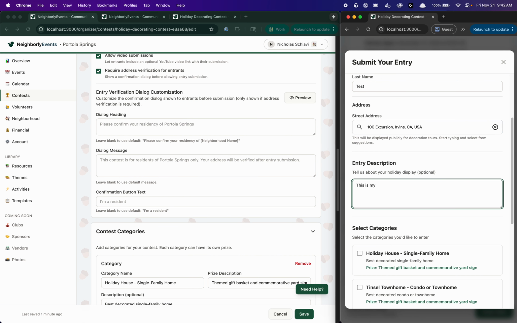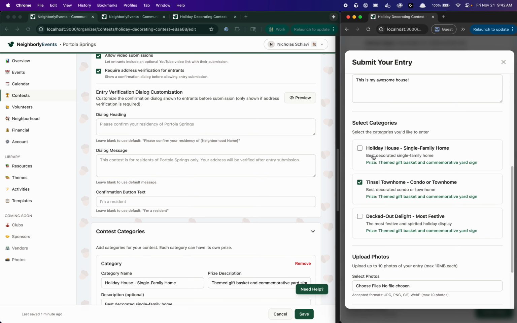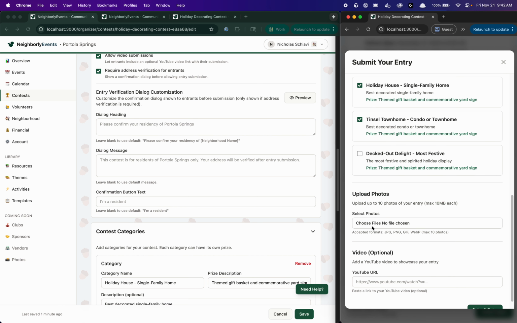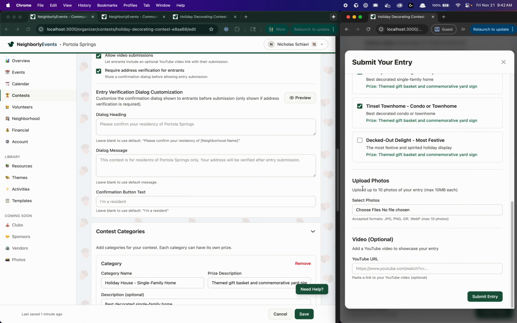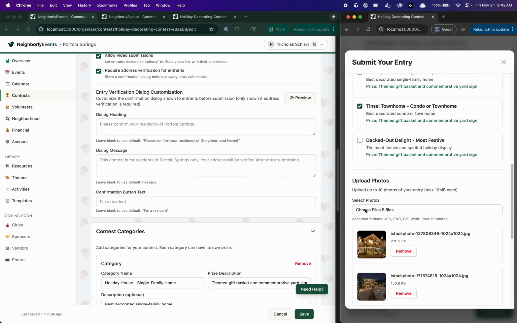I'm going to put in some test information. Okay, so I can check here which category I want to enter, and I can have my photos here and also a video. So I'm going to go ahead and actually just drag in some photos that I have that are stock images.